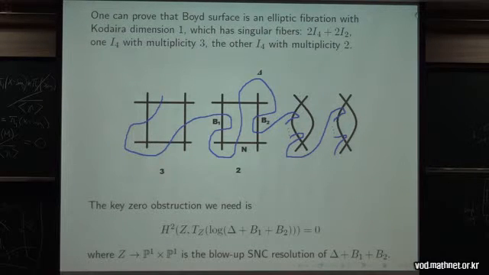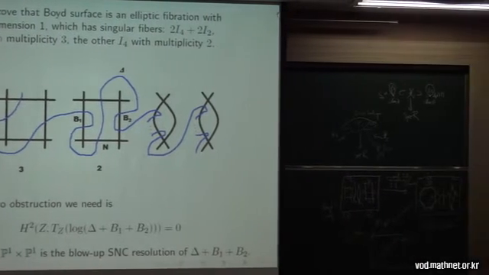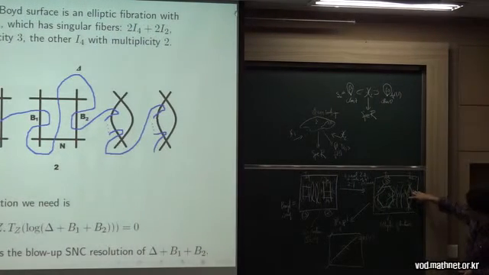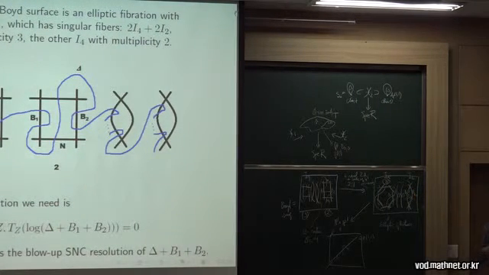Okay, so this is what I just did. There you have the curves, and as I said, we compute obstruction in that way. So the key computation that we need to do to have all of this is this one. So Z is the blow up. I think that is this, but you need to blow up also here, because we want to have the delta and the BIs transversal. We want simple normal crossing. And also we need to blow up here, and here, twice. And then we need to compute that.